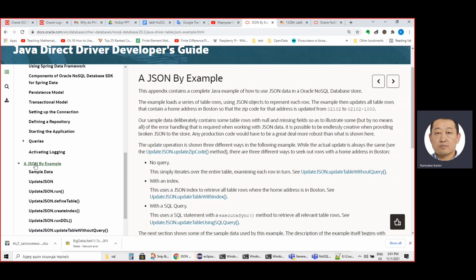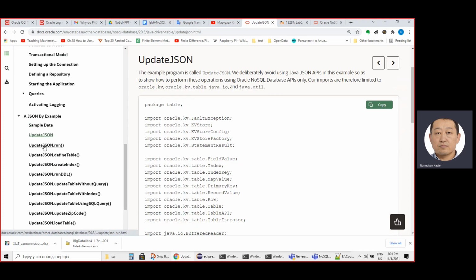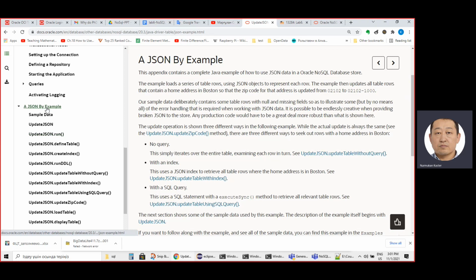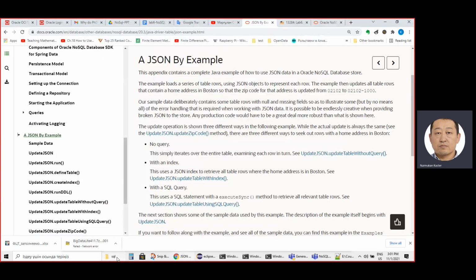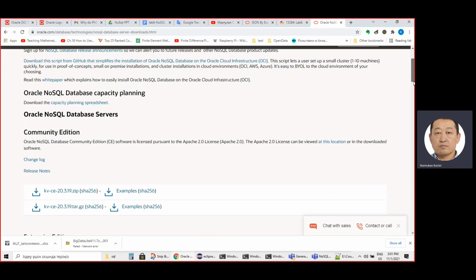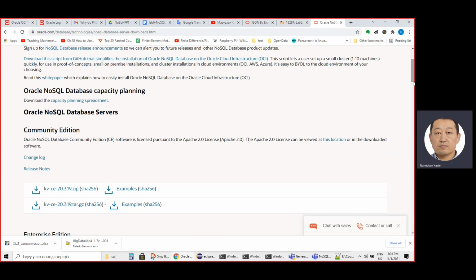In order to run those things, I want to start by first running this example. First, of course, we downloaded it.